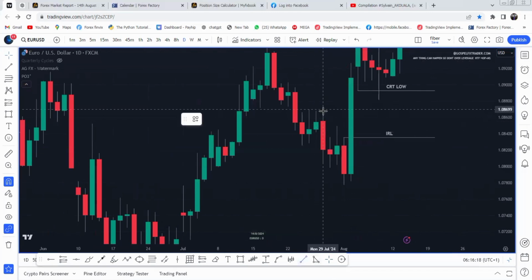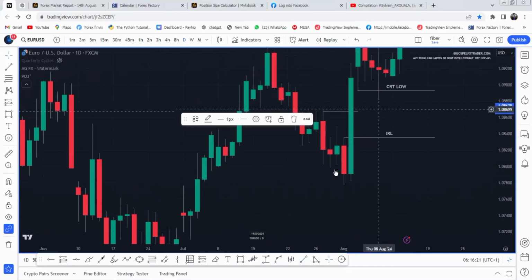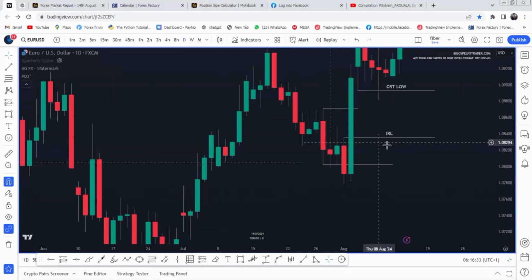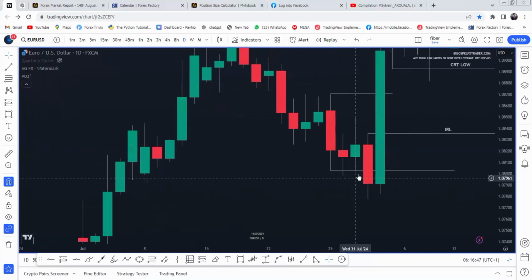It is even better on the weekly time frame, but let's just work with this one on the daily. Now price was working within the range of this candle, and then I was expecting price to stop hunt this low. Now here is the trick. Remember I said that if price is clearing your CRT low or CRT high, it should be into a key level or a liquidity zone, right? So the fact that price took out this low here, if you're trading CRT blindly, you will start to look for buying opportunities the next day. Though price did not go higher, it was just to fill this fair value gap and then sell more, right?